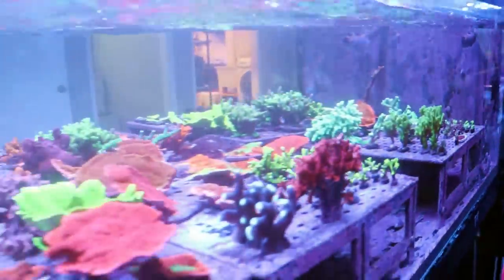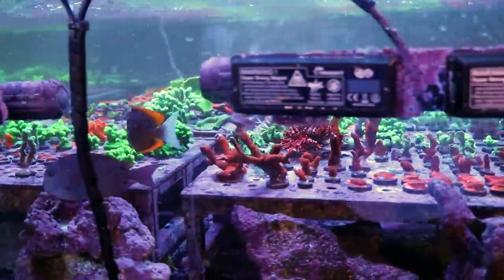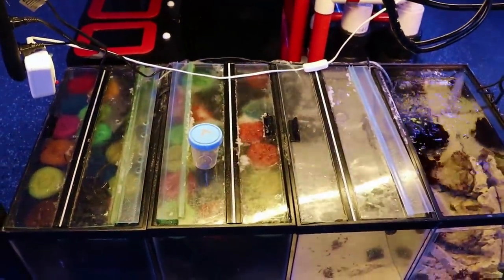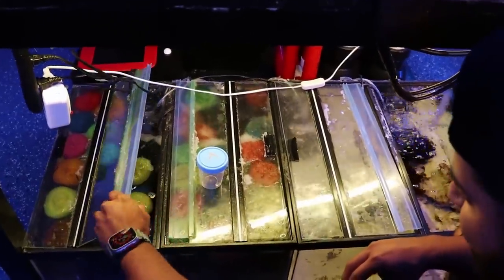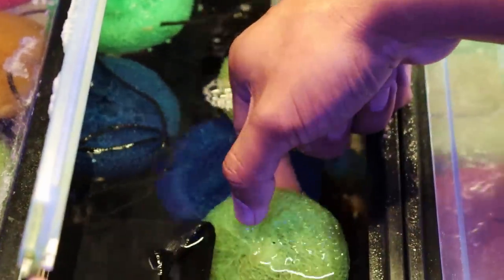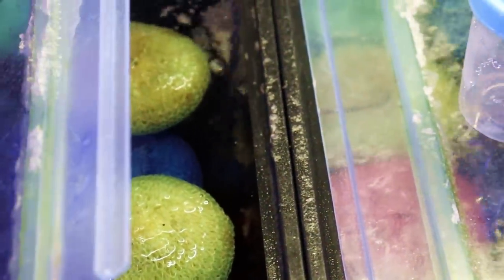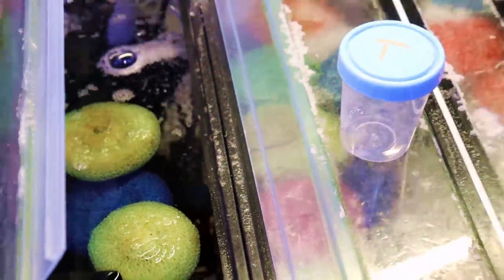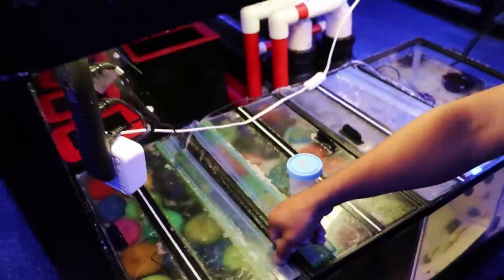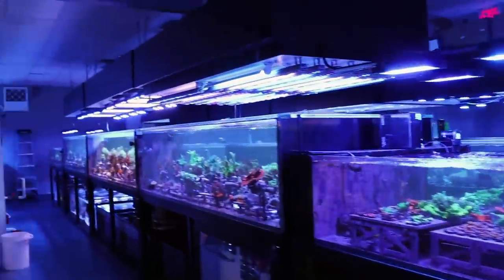What are you keeping at home — SPS mostly? I have one system I'm setting up that's just SPS, and then I've had a 20-gallon innovative marine for about seven years. What is going on under here — it's funky. Oh, so we're actually culturing amphipods. What are you guys not doing? That list would be shorter. The sponges provide habitat — some of the amphipods live in there. Why do you want amphipods? Just another part of the cleanup crew — little detritus eaters. We recommend that when you start a new tank, grab a bottle of copepods. Tigger pods — brief nutrition, always good.